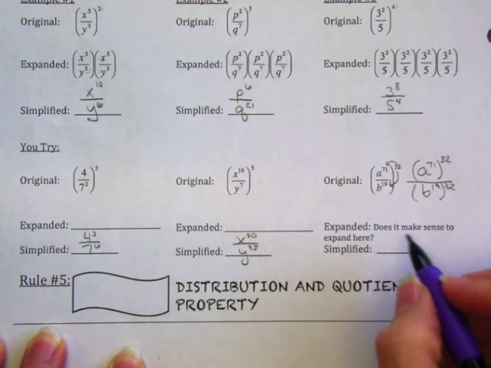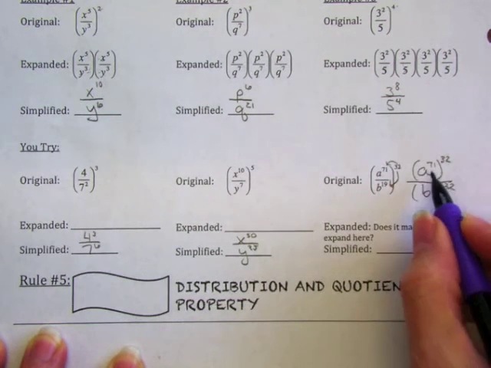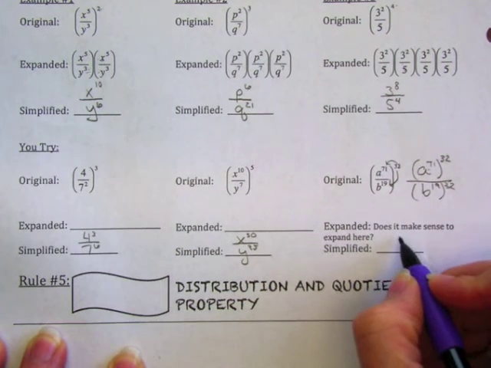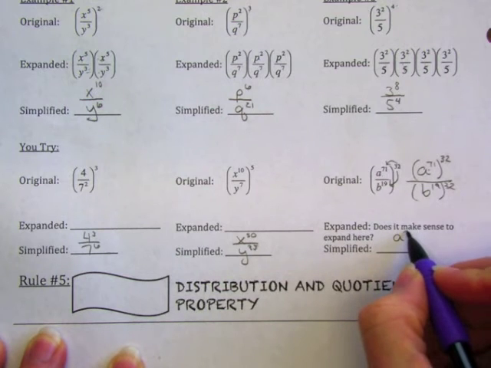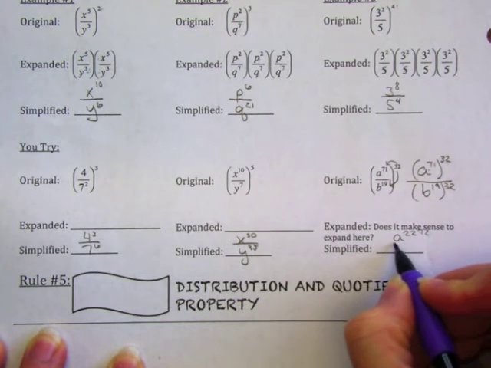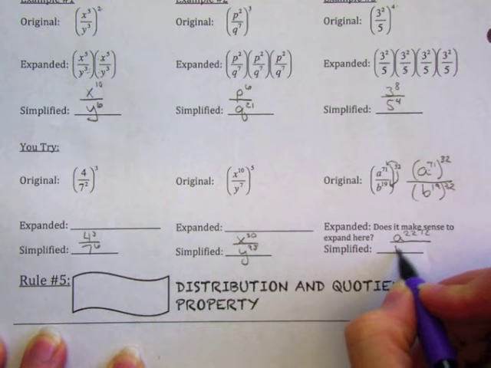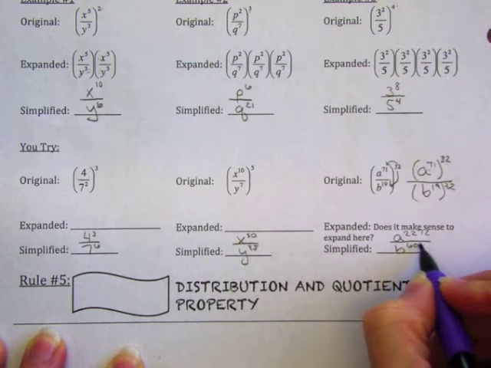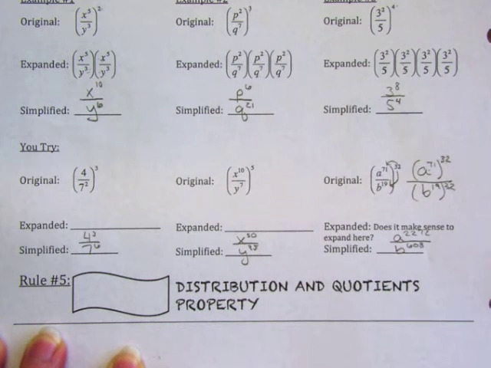When we do that, we get very large exponents. We get on the top, remember power to power, we multiply. We get an a to the 2,272. And on the bottom, we get a b to the 608. Okay, very large values. There's no way you'd want to write that out expanded.